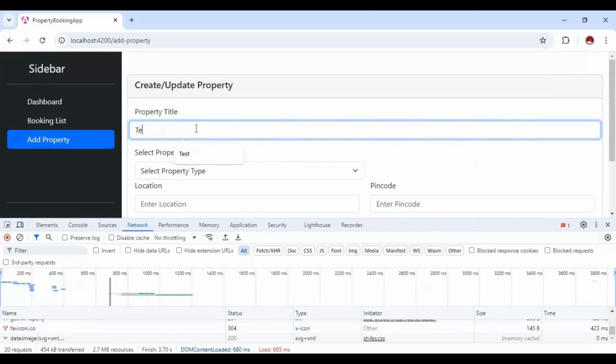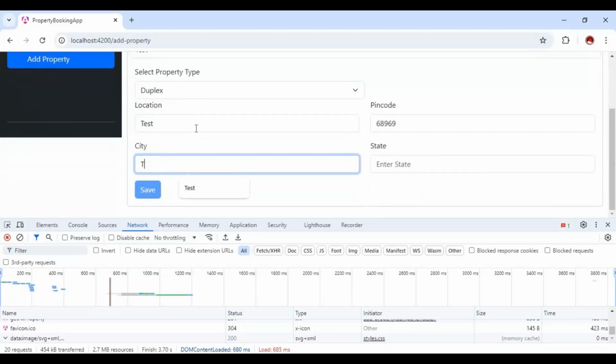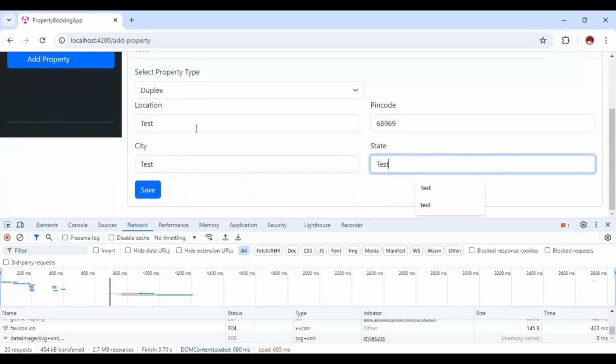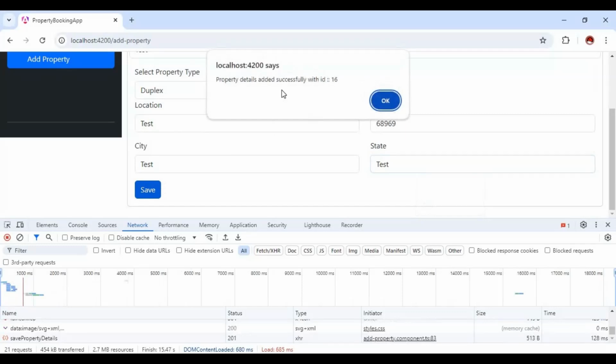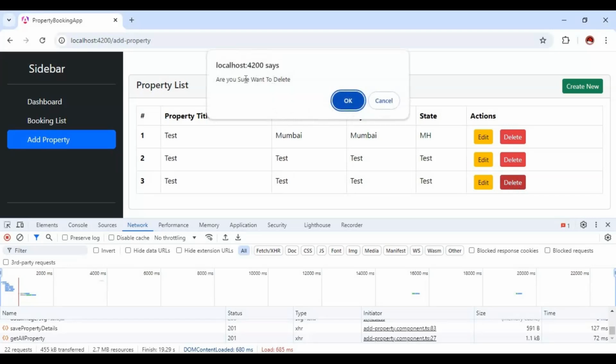Let me try to put data over here, city, state. It says that details added successfully. Now it will redirect over here, so we are getting the details, right? Now if we click the delete one, it will ask us, are you sure you want to delete?